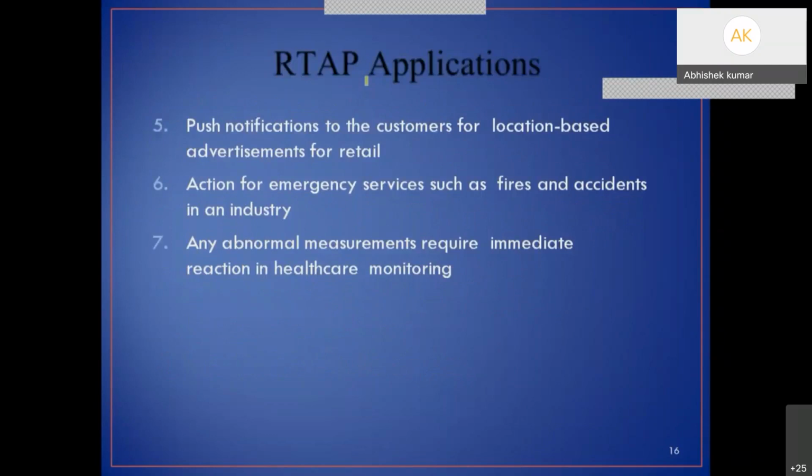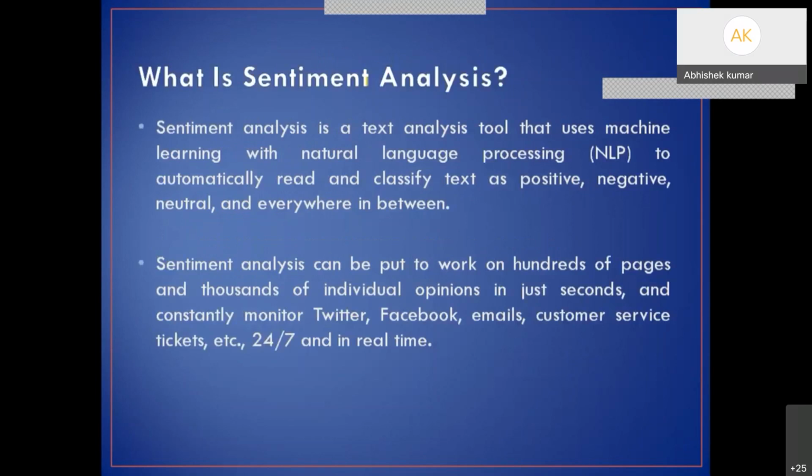So again, the real-time application: push notification to the customer for location-based advertisement in retail, which we explained in the Netflix case study also. Then there is action for emergency services such as fires and accidents in an industry. Then there is an abnormal measurement requiring immediate reaction in healthcare monitoring. So whether it is healthcare monitoring or anything else, real-time analytics is very much needed. And why is real-time analytics needed? Due to competition, due to technology upgrades, and due to many rivals in the same domain who are performing better than anyone else.